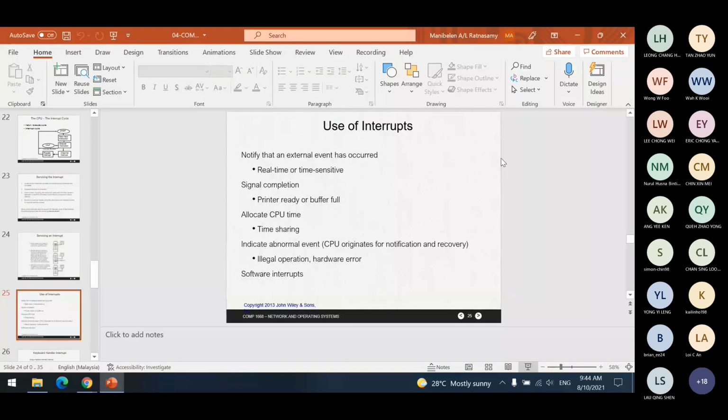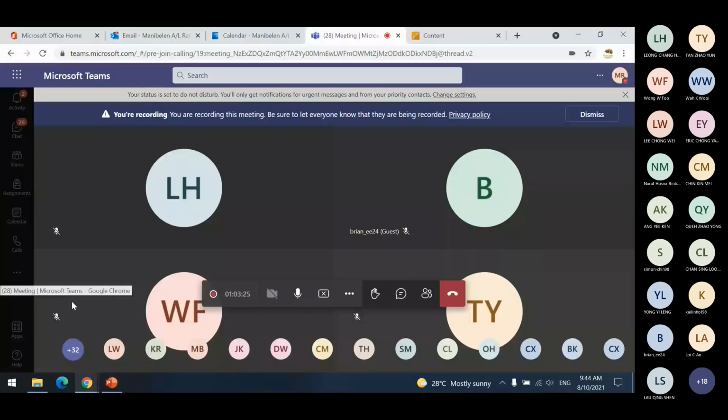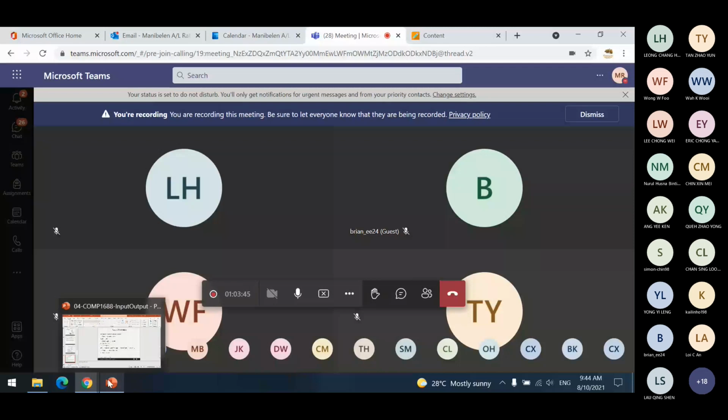When I switch screen using my mouse, all of you can see what I'm doing, right? This is a real-time interrupt. Each one of my actions is an interrupt to the OS. Otherwise, the OS will just wait for me, listening all the time. We call that listening, isn't it? Okay, what the user wants. So I can interrupt at any time that I want. All these are real-time interrupts.